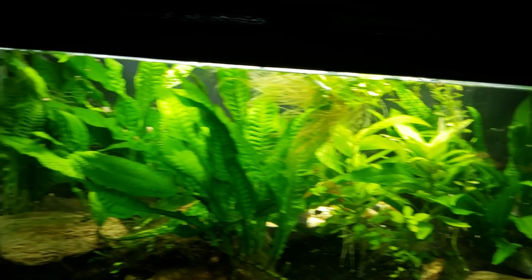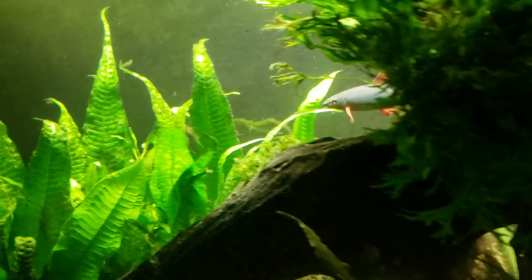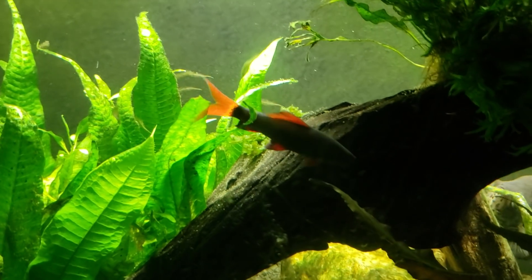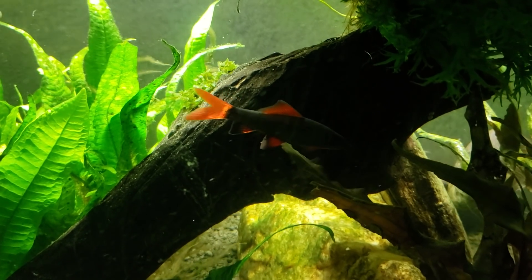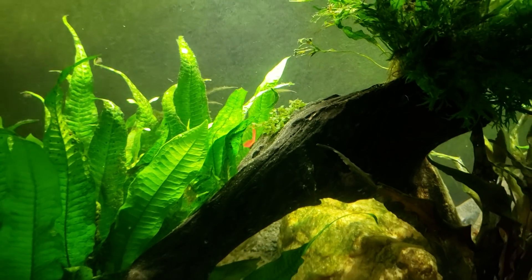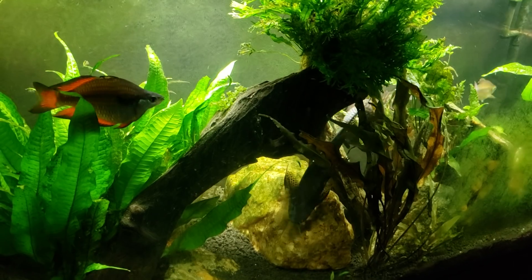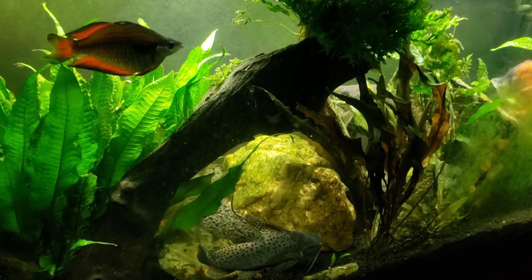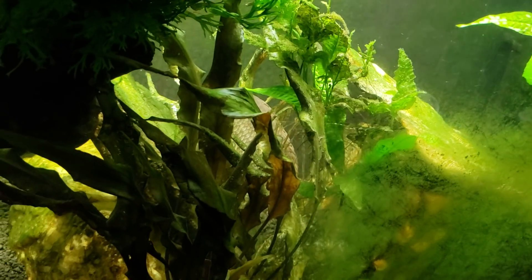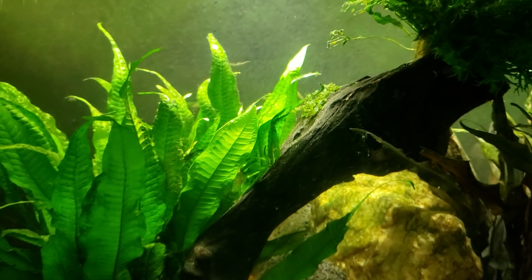My 125-gallon African-themed tank — there's a good look at my rainbow shark, a fairly recent addition. I took it out of my office tank a couple of months ago and put it in here, and it has just taken to this tank like a duck to water. It's an absolutely beautiful fish in this tank — it fits the theme, it fits the color scheme, and its behavior is cool. I'm really happy with it here. You can also see my synodontis, and I've got my tenopoma hiding in the weeds.